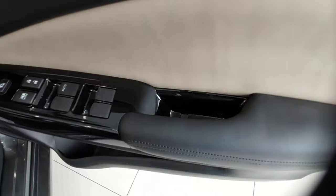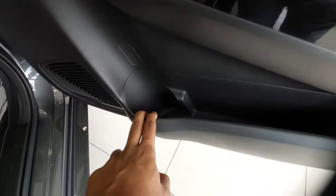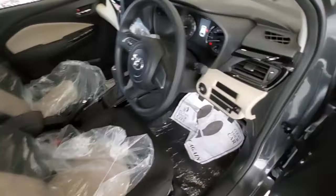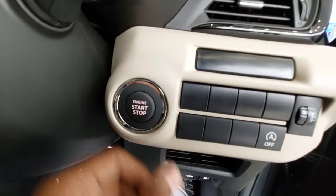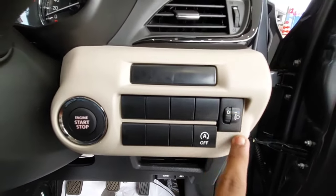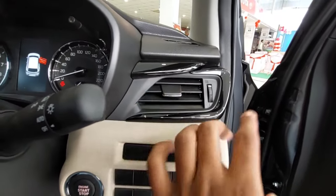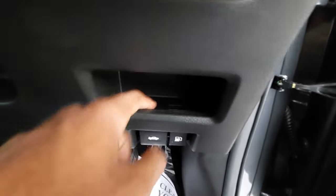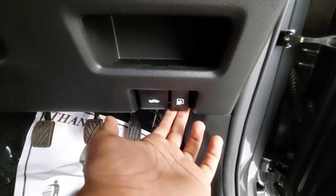Here you have the armrest with some soft padding which helps you keep your arm while driving. There is a grab handle and one bottle holder with a mobile holder as well. The seats are manually adjustable for the driver as well as the co-driver. You also get an auto start-stop button and a headlight leveler function. You get these air vents with glossy black surrounds, and underneath there is some space to keep your tickets or wallet. There is also a lever to open the hood and the fuel lid.